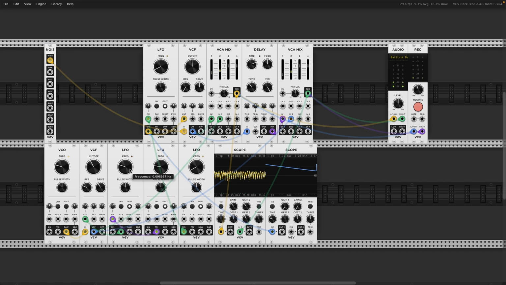And well, it still goes a bit too fast for me, so I want to turn down the LFO a little bit. We can open it further. I mean, I keep messing this up, but that's when you have so many modules. You have to open it here. Let's turn up the noise a little bit.